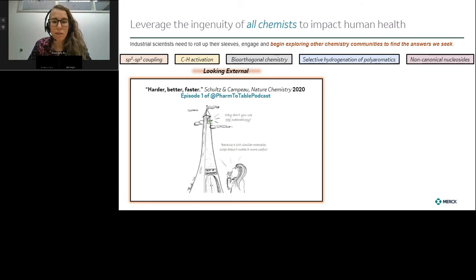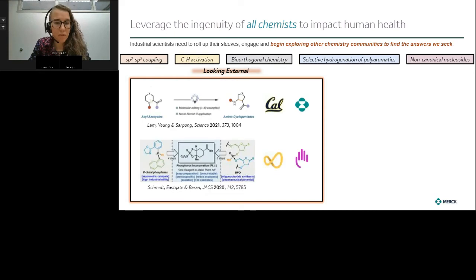And so there's this idea that the industrial researcher is a little bit out of touch and doesn't really care about the work of the academic chemist, and the academic chemist has no interest in the adoptability. And obviously this isn't true, but it definitely is something that we dove a little bit deeper into. And so the best way to overcome this is definitely to engage in these academic industrial partnerships.